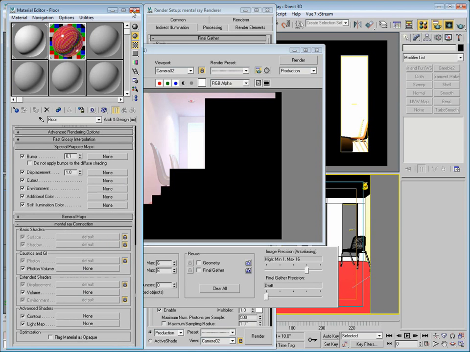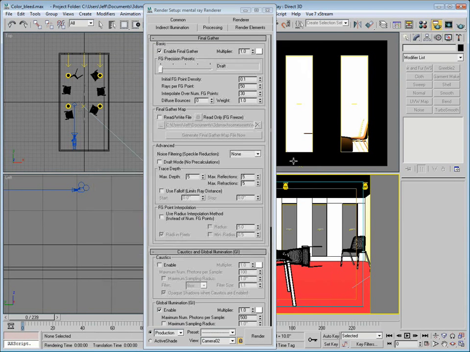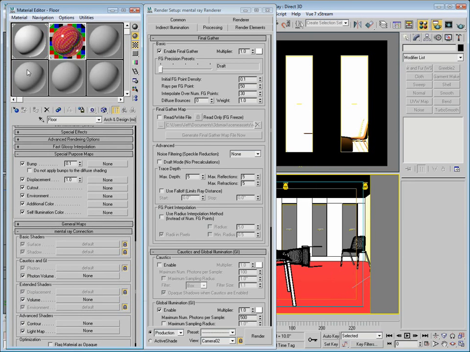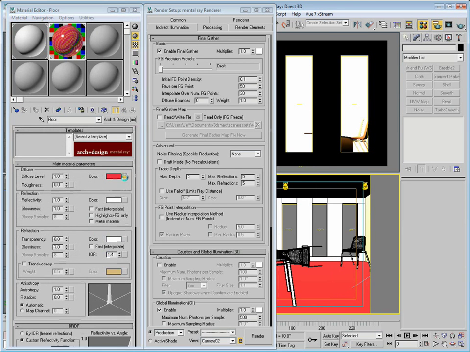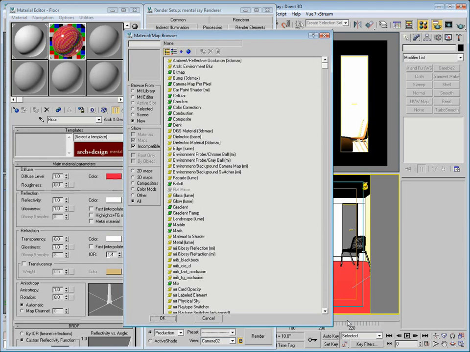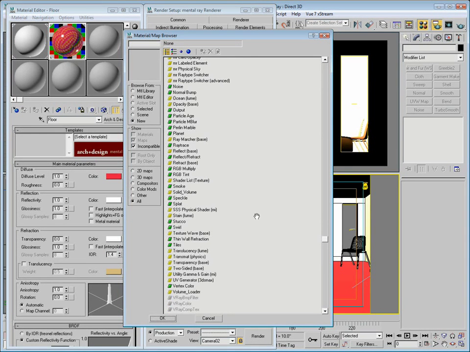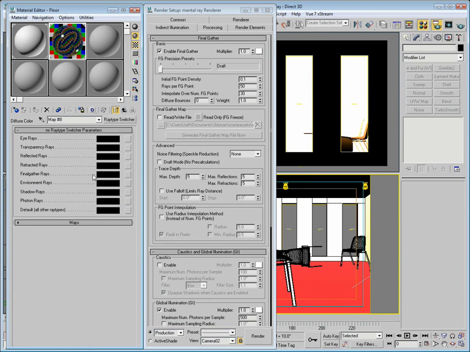A better way of working with color bleed would be to use a ray type switcher. What we can do with this is come back up to our floor material here, come down in the shader selections, and select this mental ray type switcher. Now what that does is it handles all the different rays in the scene.